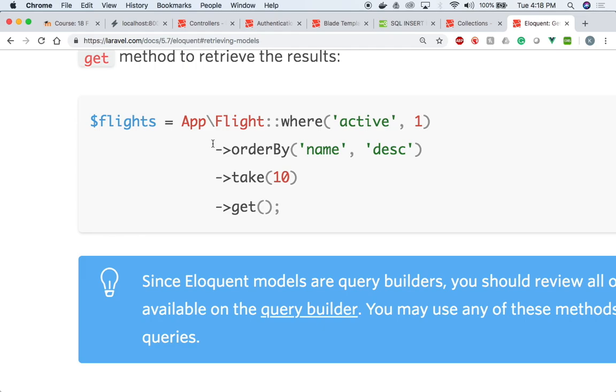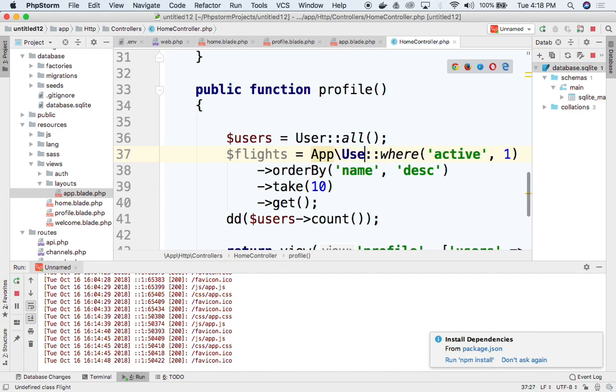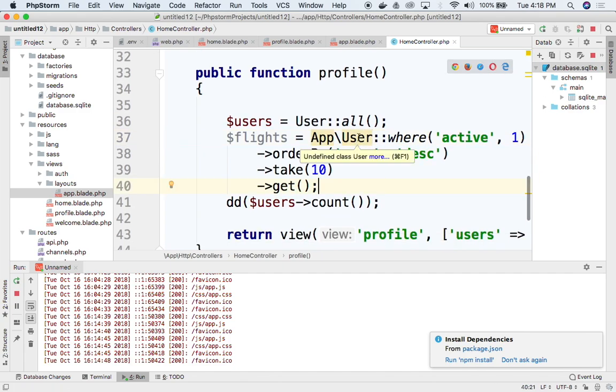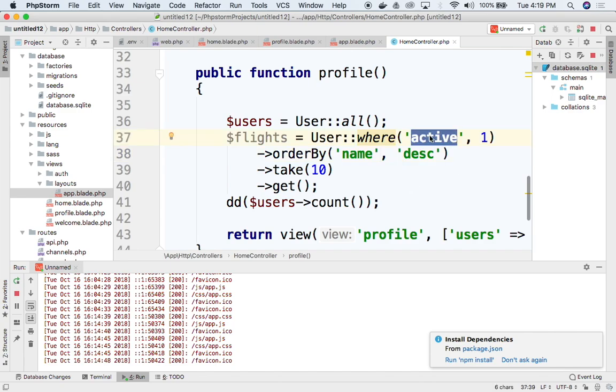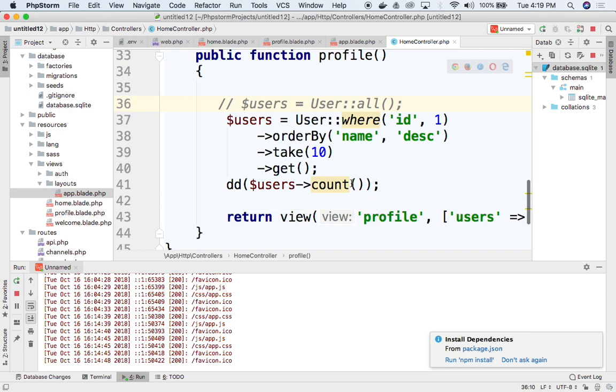So for example, I could take this and change the query around.